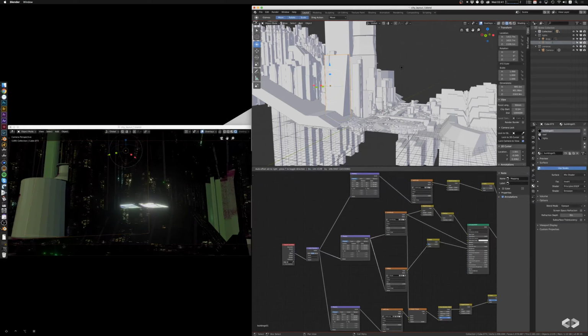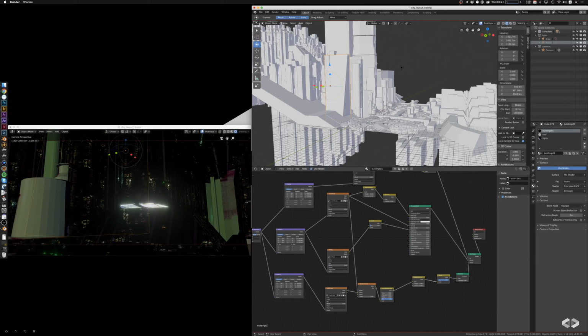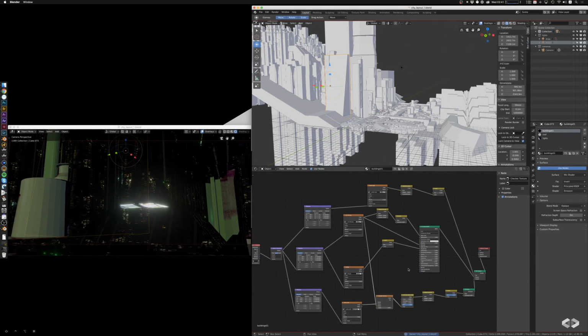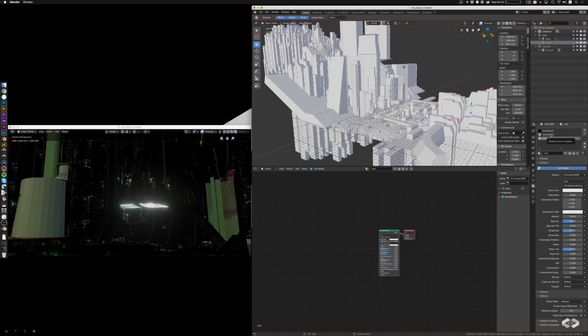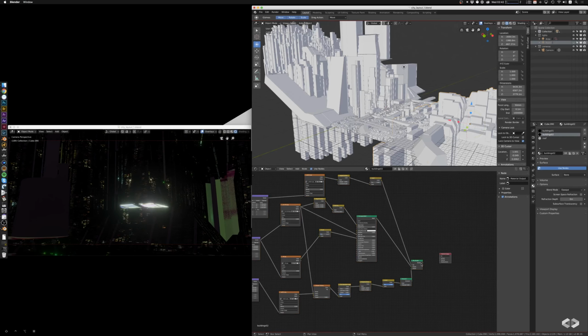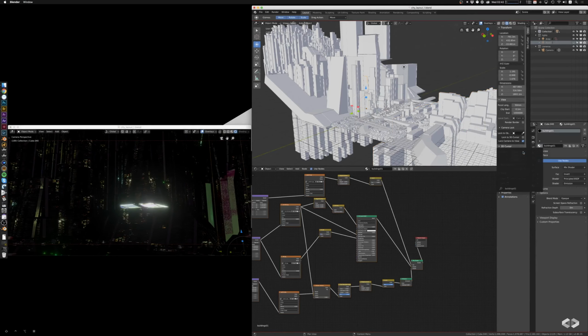It's easy to make a lot of connections, and then your shader tree gets really, really messy. And so I'd like to just spend a few seconds here to clean that up, so I can follow what's going on. I mean, this is nothing compared to what other people out there build, but I'd like to get the result that works for me as simple as possible without delving too deeply into this very technical aspect of image making.